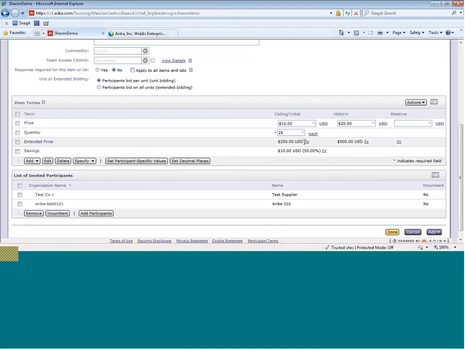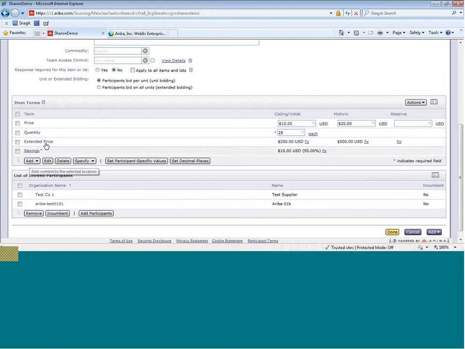Originally, it would have shown me the differential between the extended price, historic, and initial. Now it's based on showing me the historic price between ceiling and historic, okay? So these are advanced features in that you have to know that you can change it and how to change it, right? Something that comes up occasionally, not an everyday question, but definitely something I have found through the years of working with the tool is useful to know.